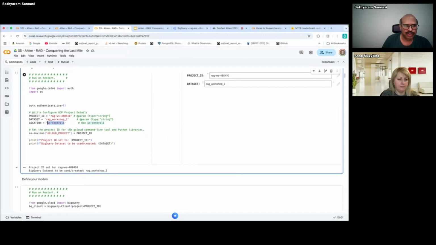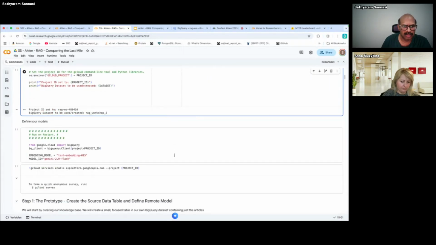For location, I have used US Central one. If you have used the Google Cloud Platform, you would know that not every service is available in every region. Whatever features I have used here are available in US Central one, so just don't change the location here.